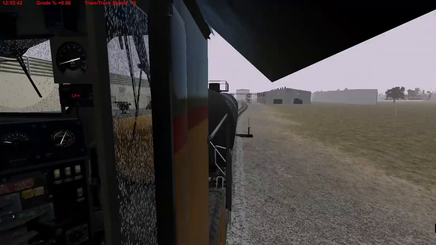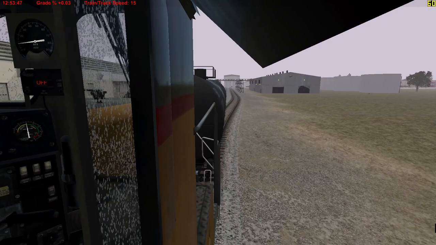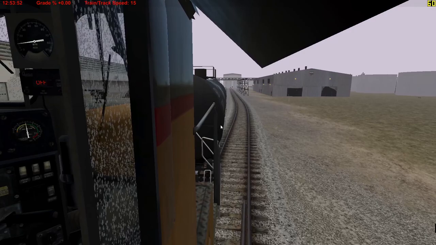Let's bring this car in here, and that'll be it for the switching operations here. Let's just get a little further in here, and then we will stop it.